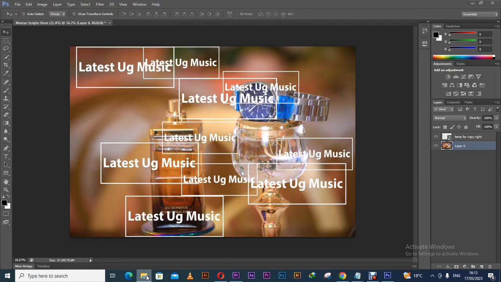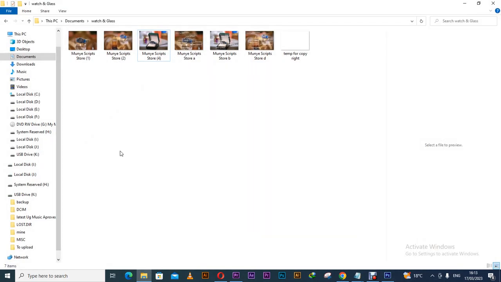So now we are going to zip these ones because these ones are the ones that we are selling. Someone is going to get this picture without anything touched.